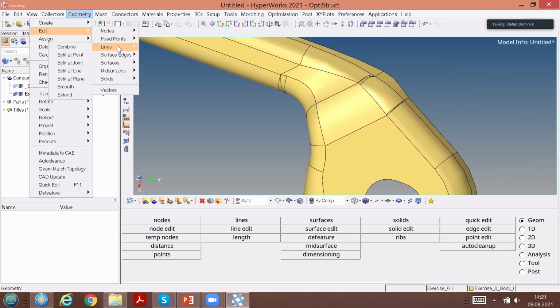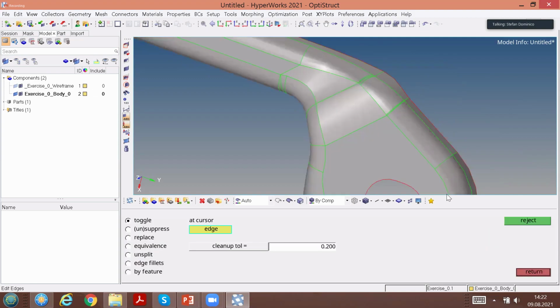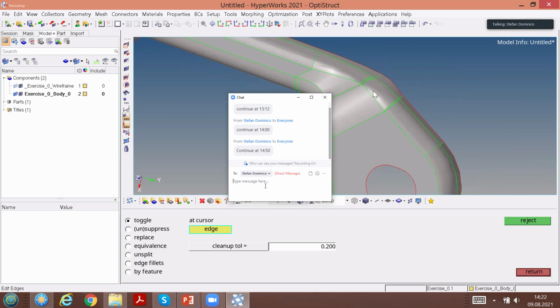probably this. You see, I like to go down there. Does it have edge edit up there? Card edit. So no, let's go down here. So geometry, edge edit. And then you see all green lines are, green indicates that these surfaces are connected to each other. That's okay, but all green lines are being taken into account for meshing.